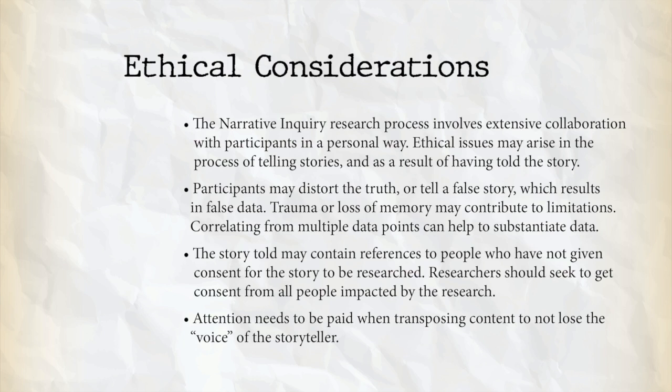Ethical issues may arise in the process of telling stories, and as a result of having told the story. Participants may distort the truth or tell a false story, which results in false data. Trauma or loss of memory may contribute to limitations. Correlating from multiple data points can help to substantiate the data.